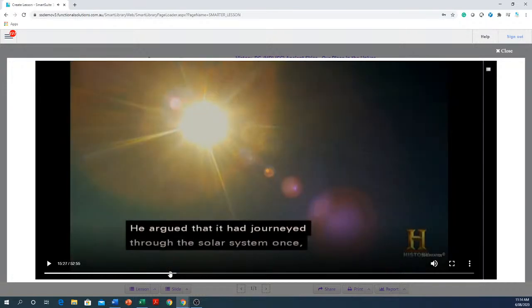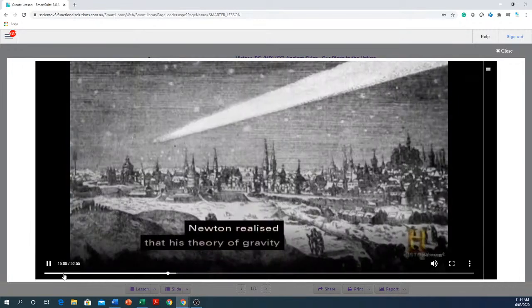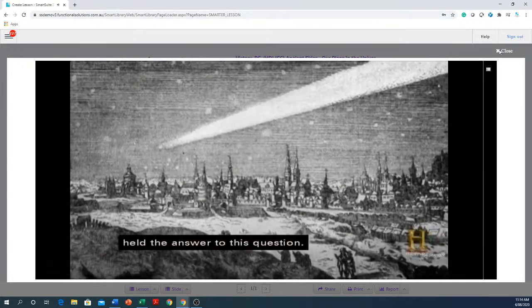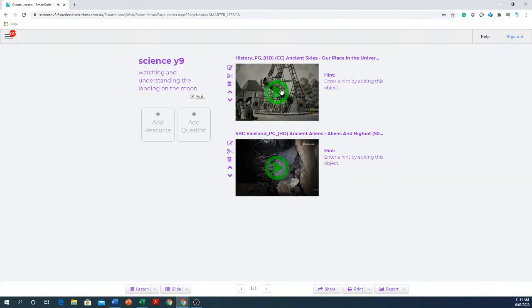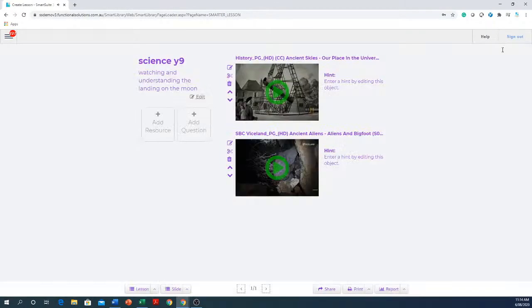Okay, the student obviously also has the opportunity to go all the way back and look at anything in context if they want to. However, when they press play, video loads, goes to that spot and plays from there. And that's what's so good about our editor. They will not get any of this option, they just get to play that. Okay, and then of course you can do the same with the second video.